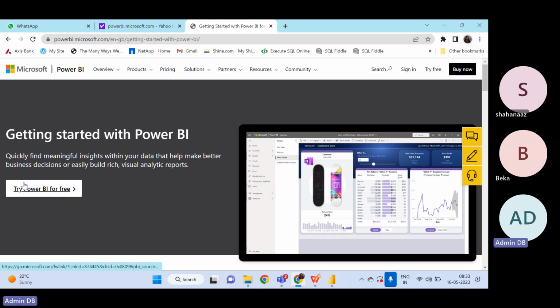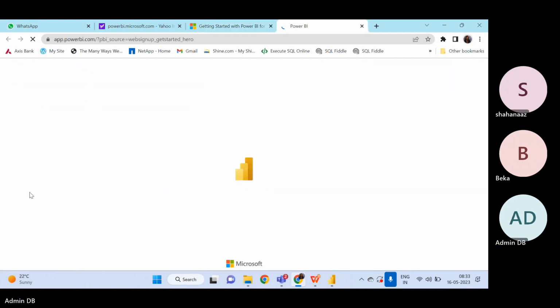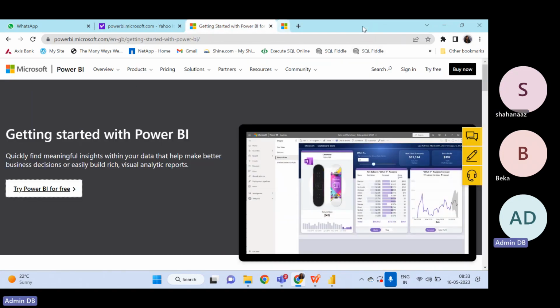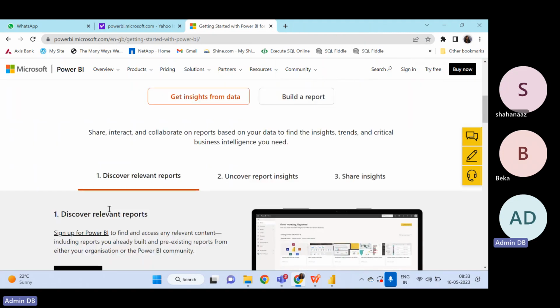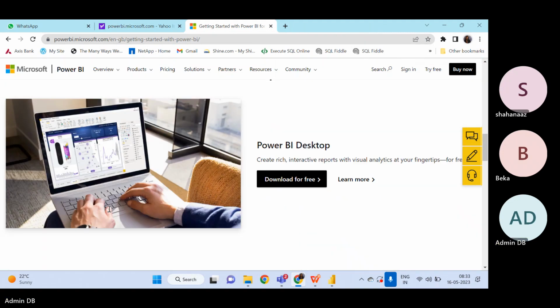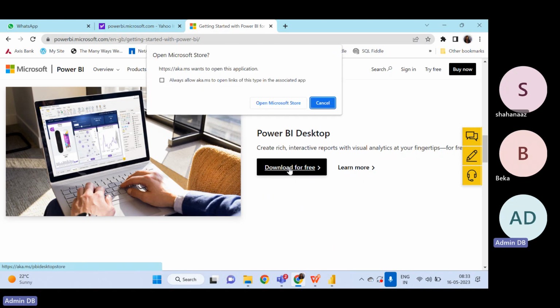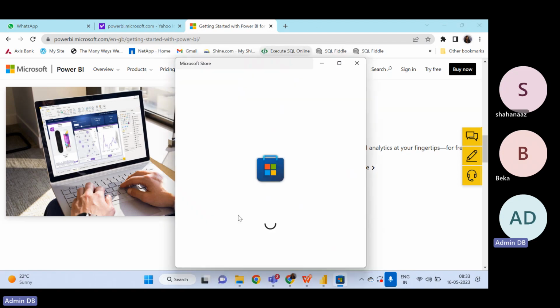Then you will get one link which says Try Power BI for free. You don't need to sign in for this one. Let me see where the download button is. Download for free is at the bottom of this same page. Once you click Download for free, it will open this and start downloading, right?